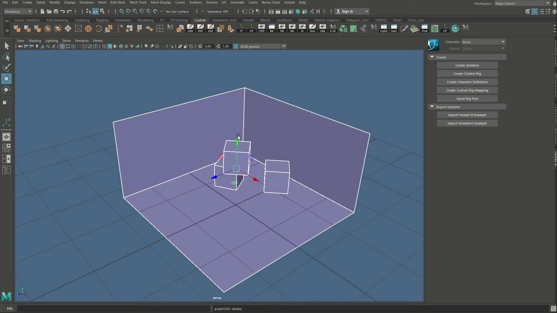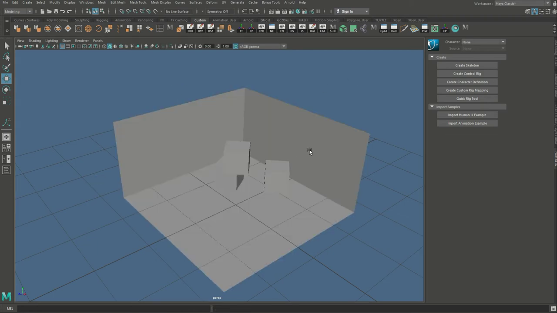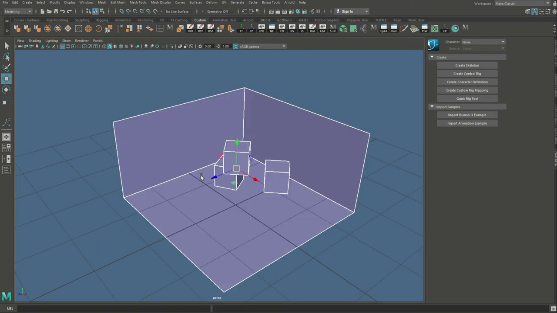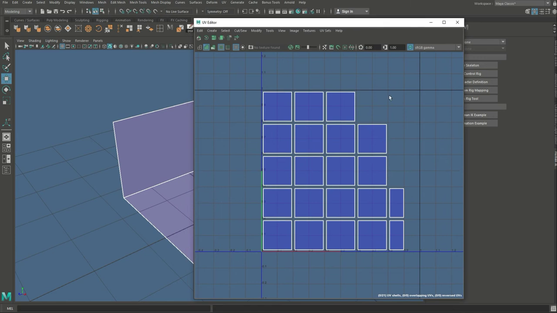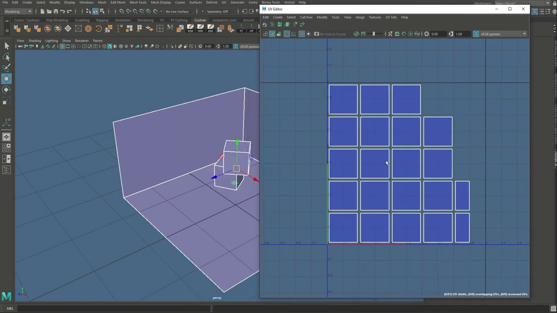We have here a basic scene set up inside of Maya, and in this basic scene, all we have is 4 cubes. Just for the sake of this demo, I've combined them all together as one. I've created a UV map using automatic mapping tools, and I just laid it out completely flat, and all we have here is just the representation of what's over here.